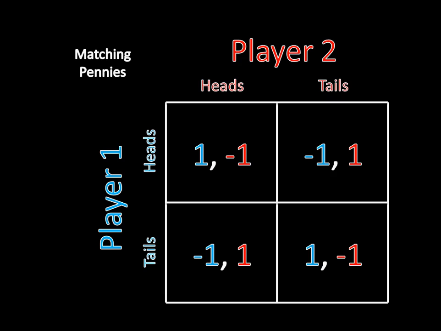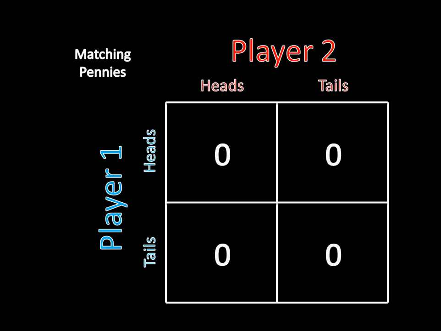This is the original game of matching pennies, where each player's payoffs are either ones or negative ones. One way of looking at social optimality of these outcomes is to add up the expected utilities in each outcome and see what it sums up to. In the heads-heads outcome box, you would add up one plus negative one — that equals zero — and you do that all the way around. You would get something that looks like this: it's just zeros all the way around. So you might be tempted to claim that each of these outcomes is neutral, and there is no socially optimal outcome — everything is equally as good.